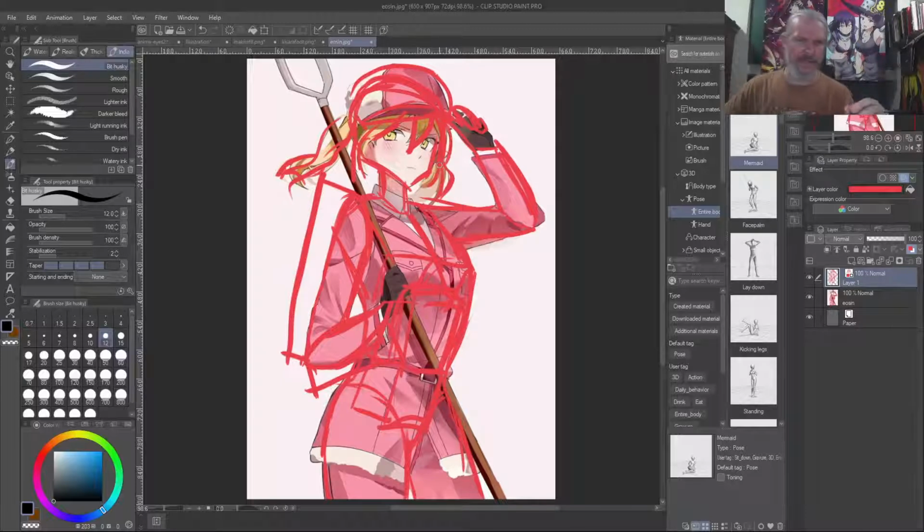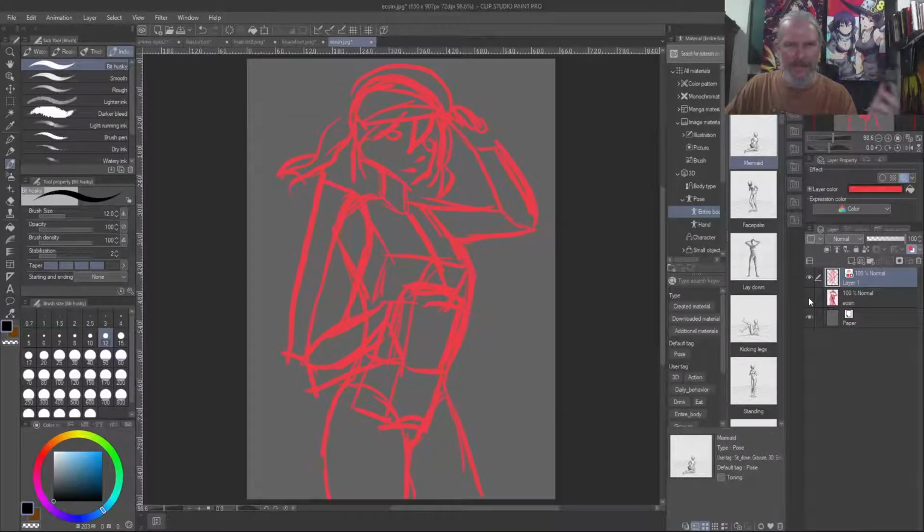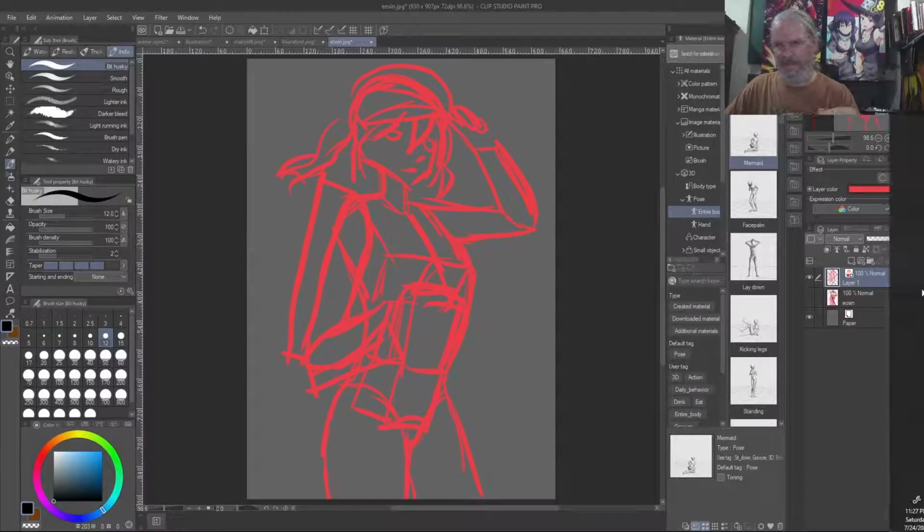I suck at doing hair. That's something I really need to work on. There's the eye, the nose, the mouth. Mouth needs to go up a little bit. Up about there. Nose needs to go up a little bit. I was sloppy on that. No excuse for that. But you pull that off, and it's still readable. You can still kind of see the pose. You can see what's going on.